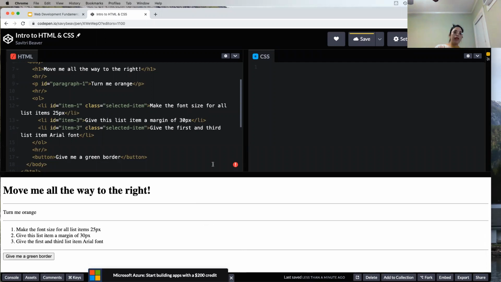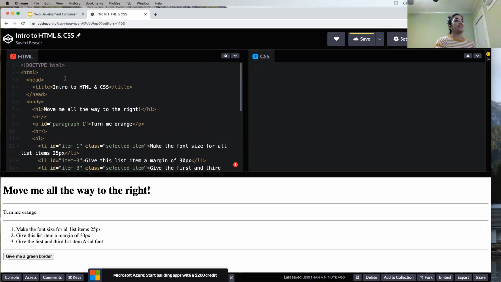So with that, we have our HTML document. On the right, we have our CSS document, which is currently empty. And on the bottom here is our browser window, or our mock browser window. Okay, so just based on what the text is that's written, let me move this thing over here. Got to rearrange you guys again.